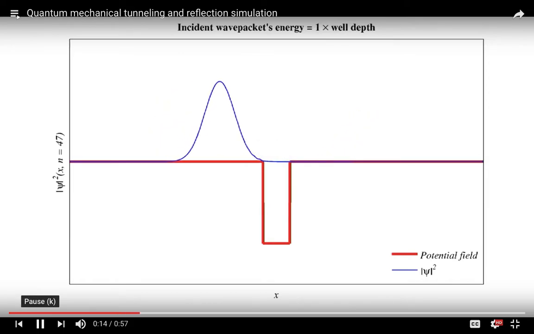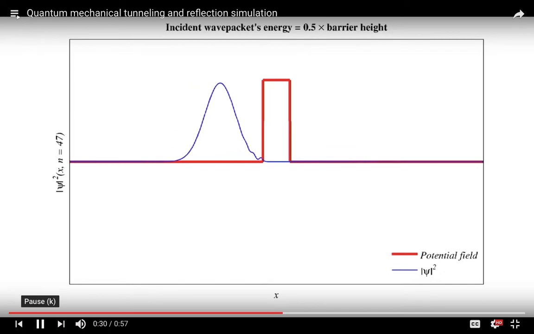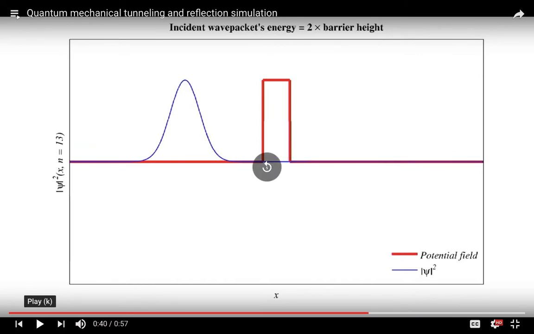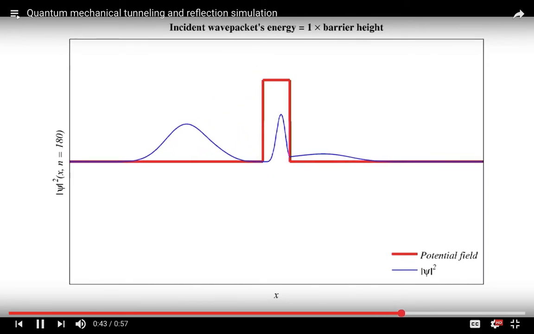There are such simulations for various energy values. You see the energy is now twice — this is when the energy is half the barrier height, this is when the energy is equal to the barrier height. The probability of tunneling is actually very small; this is in the case when the average energy of the packet is equal to the barrier height, so as to maximize the tunneling probability.